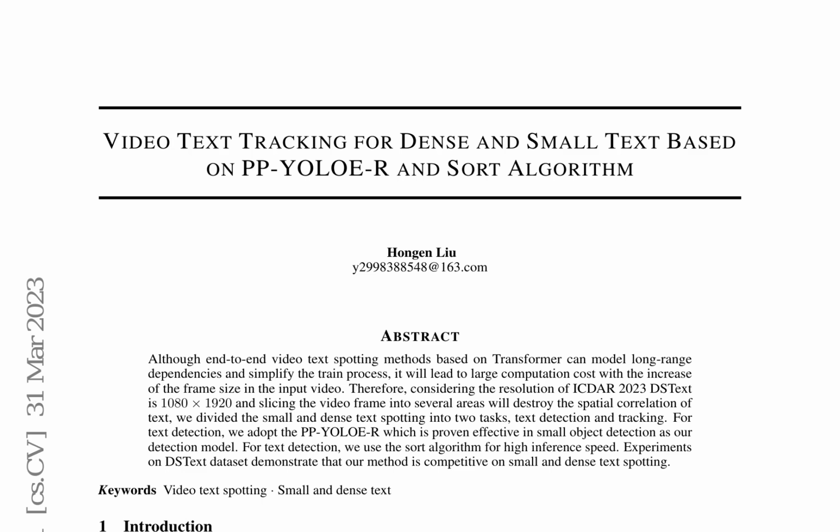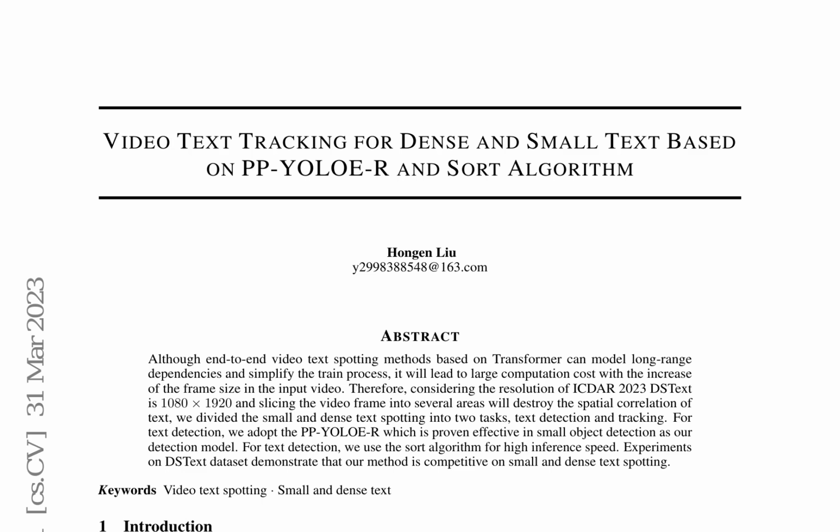The proposed method consists of two main components: PP-YOLOE-R network and SORT algorithm. PP-YOLOE-R is an efficient anchor-free rotated detector, achieving 78.14 mAP on the DOTA 1.0 dataset. The SORT algorithm is a simple and fast method for multiple object tracking. The overall architecture is depicted in Figure 1, where the video is divided into image frames, and the PP-YOLOE-R network outputs rotated detection boxes in each frame.